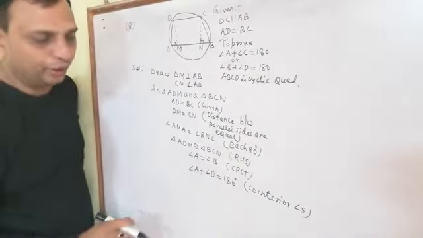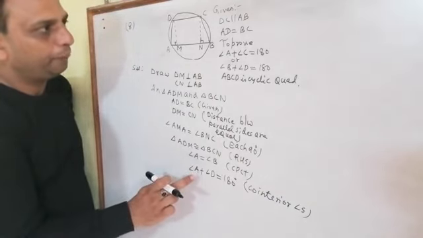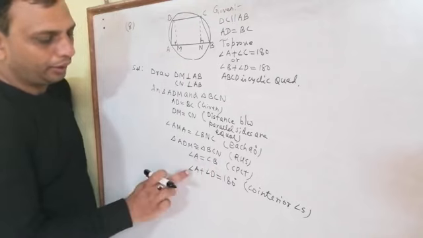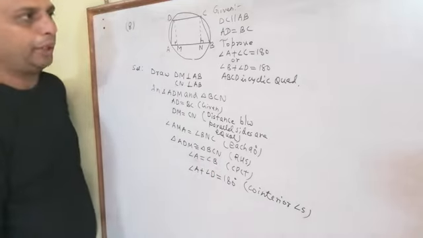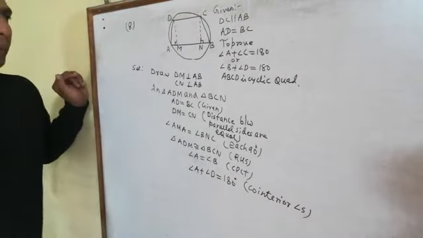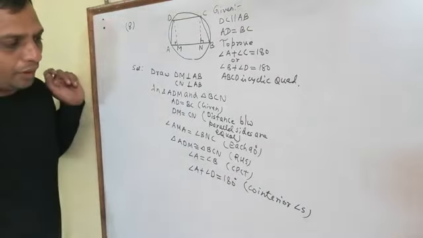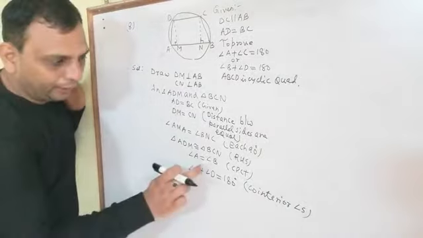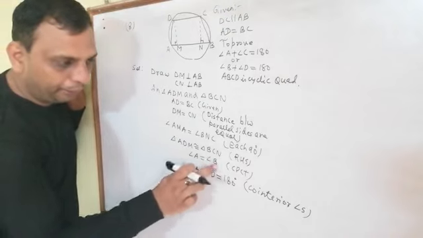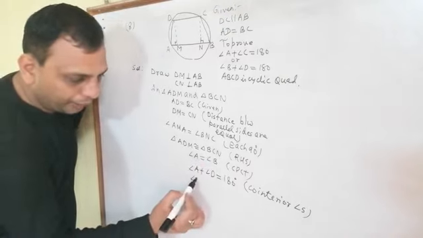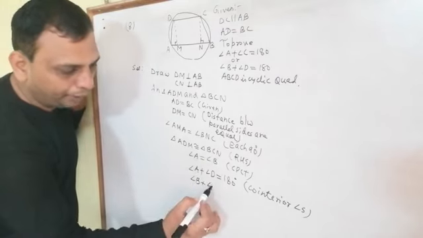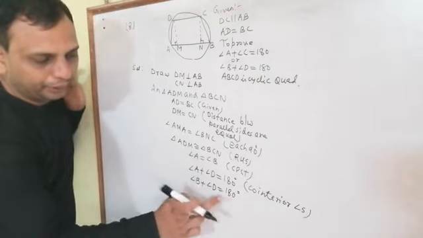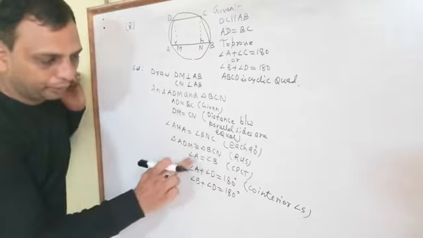But A is equal to B. So in place of A, can we write B? A plus D is equal to 180 degrees, and we have to prove that B plus D is 180. Now A and B both are equal, so we can do one thing. In place of A we can write B, and then B plus D is equal to how much? 180 degrees, because A and B are equal to each other.